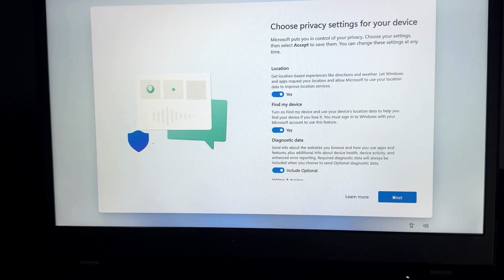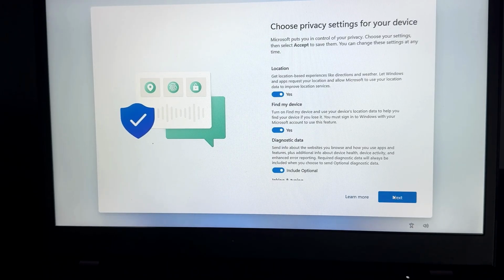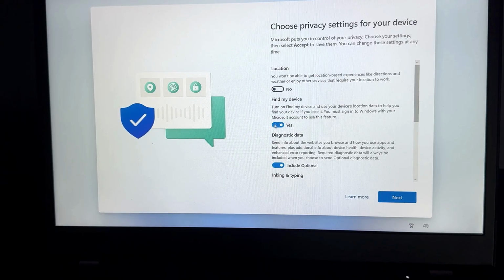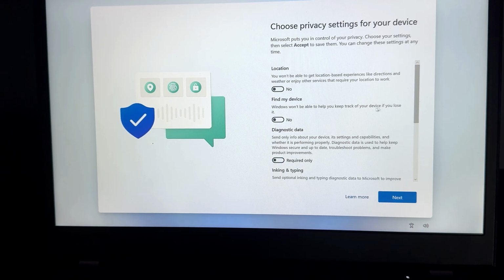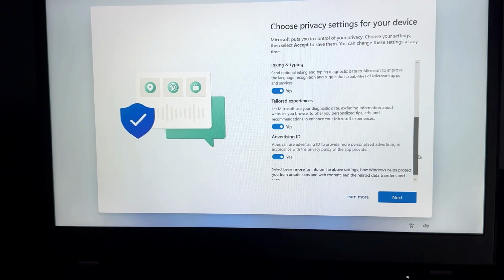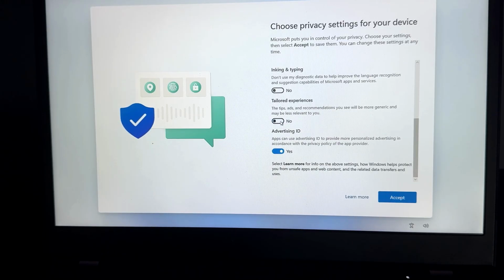So by entering that command earlier, OOBE /bypassNRO, we have been able to set up Windows 11 with a local user account and did not have to log into a Microsoft account. Plus, maybe you don't have a Microsoft account and you just don't want to go through the hassle of it right then and there. Using this method will let you skip right over that and just quickly get your computer set up. You can always add the Microsoft account later.